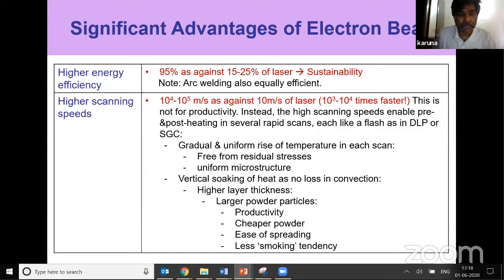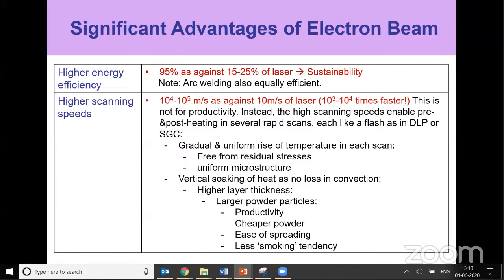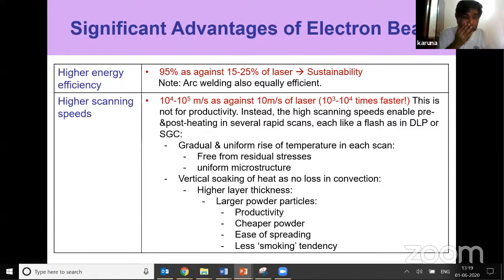Unlike many other manufacturing processes, in 3D printing, you will find that the aspect ratio is very high. In other words, you are going to produce the component layer by layer. That means anytime you add a layer of something like 30 microns or 100 microns, over a XY area of maybe 1,000 or 500 or 200. So if you take the largest dimension to the thinnest dimension, which is typically in Z direction, that is the aspect ratio. So if along X we have 200 mm and our layer thickness is 20 microns or 0.02, then your aspect ratio is something like 10,000. Okay? So this kind of aspect ratio you will not face in any manufacturing process.